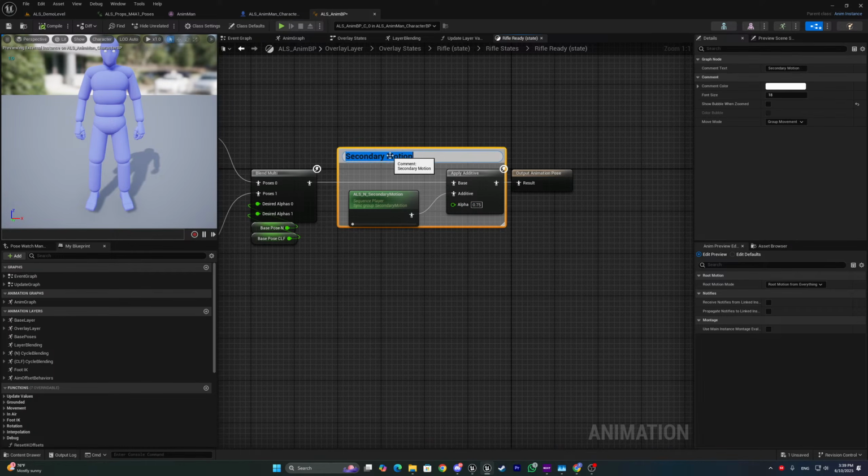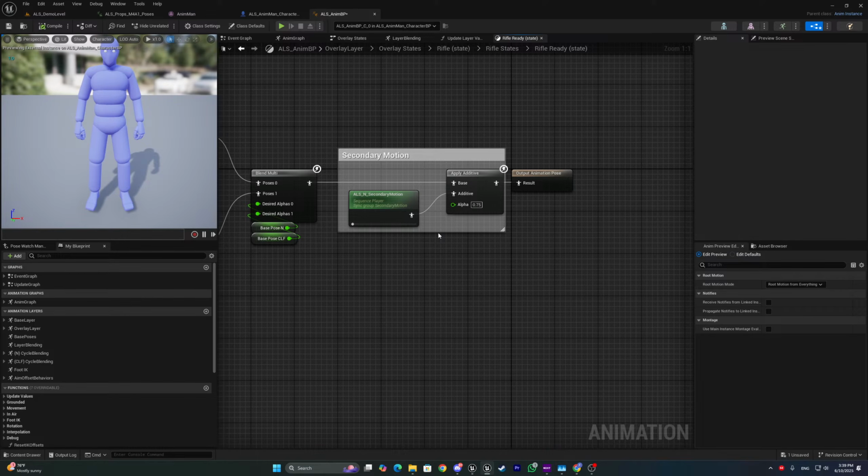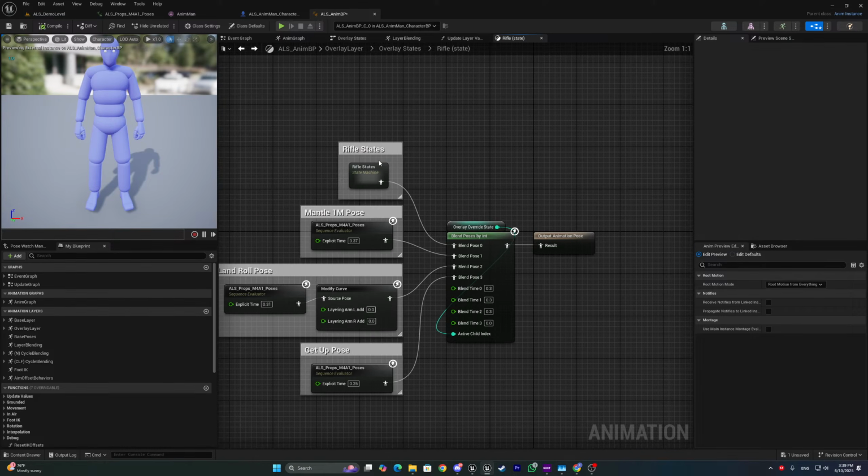So the secondary motion is basically how much tiredness you want to give to your character. So maybe this is going to be based on a sprint value and such. So as you can see, all this is very much modular, and you can set the values, and you can pretty much decide what's going to happen on a specific type of condition that is met in the game, as everything is being dynamic.